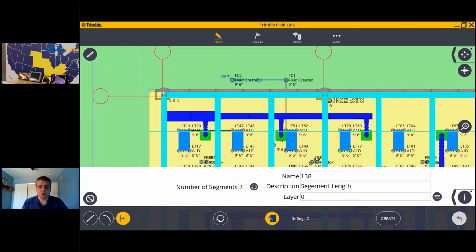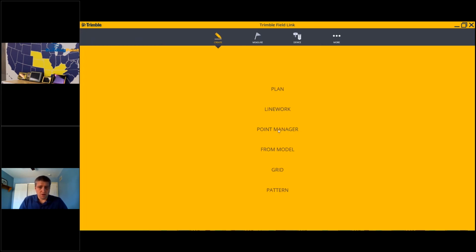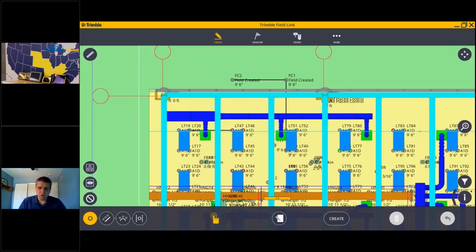Slide work, point manager. Point manager is pretty important. I'm going to come in here and just click on this button and hit this right down here to get delete, okay? The reason I'm showing this to you is I don't get a number under here, but if I get delete, it comes up and says I deleted 1 point. I'm going to undo that for the sake of discussion. But if I select 2 points, I get 2 points down here. I want you guys to notice the difference, that you don't get that notification until you've actually deleted them. So pay attention to 1 versus 2 or more points, all right?